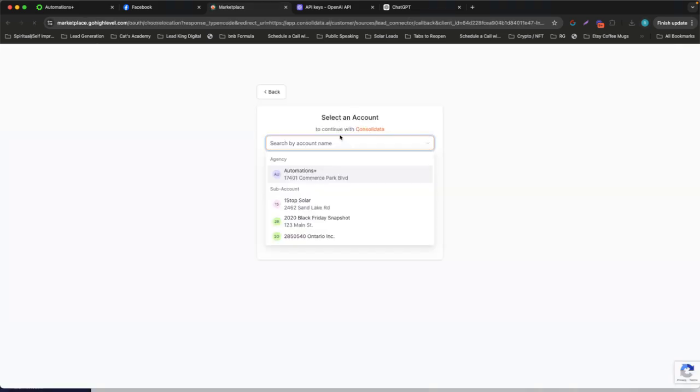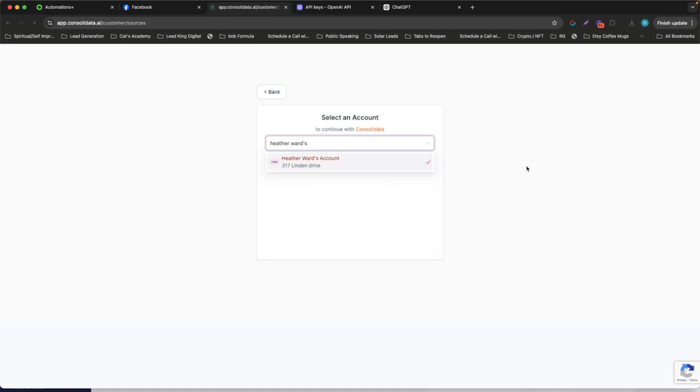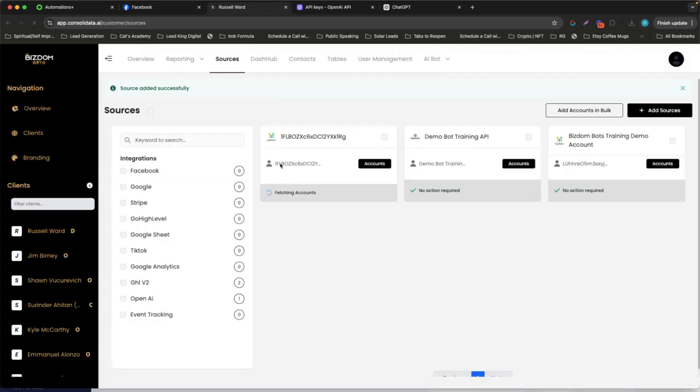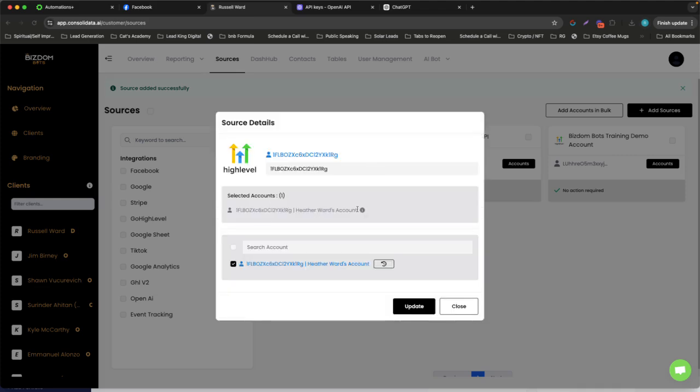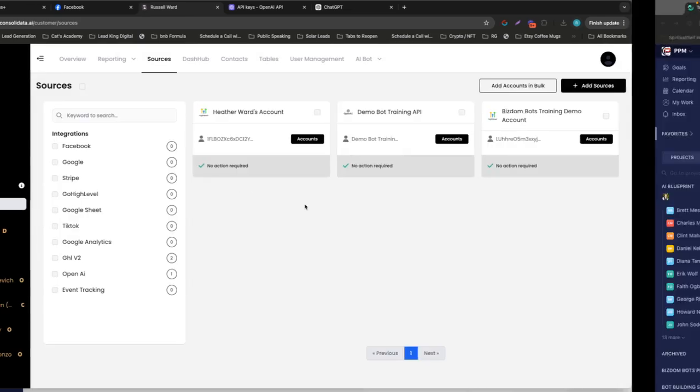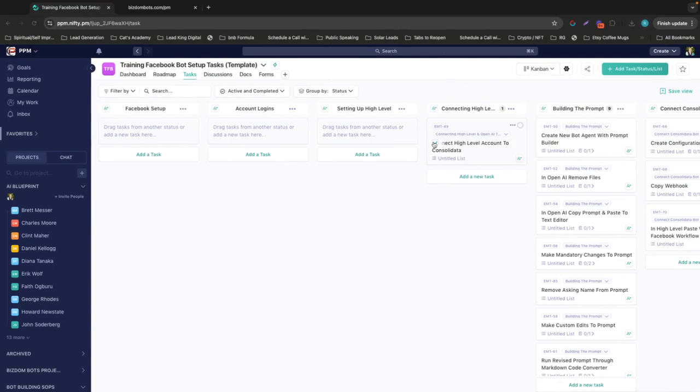And then the account we're using for this is an old test account I used called Heather Ward account. It's going to add it there. You can see that it's given this ugly name. So what I do is I click accounts. I click, just copy this, and then I paste this up here so it's easy to see. Okay. So now we can check that off.